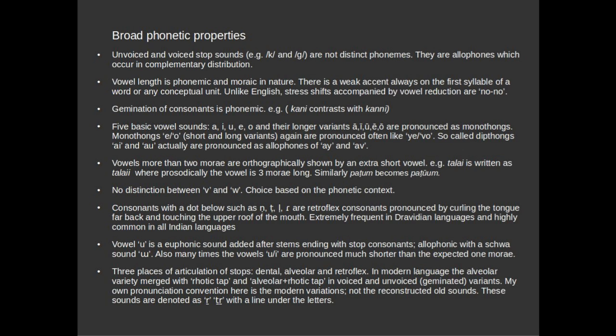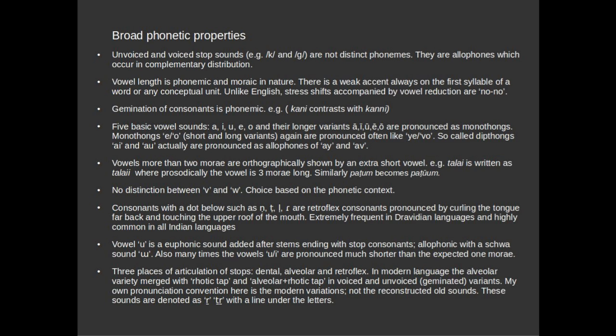Second, vowel length is phonemic and moraic in nature, which means a short vowel stays as a short vowel and a long vowel stays as a long vowel. You can't change the length of the vowel by shifting the stress to some other syllable and then subsequently shortening the first vowel, which happens in English. We say photograph and then photography, stress shifts to T and the length of the vowel O is shortened now. That should not be attempted when you read the Roman transliteration of these poems. Short vowel and long vowel are articulated as such.